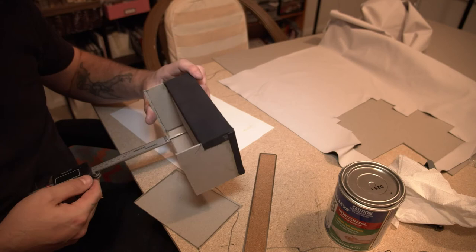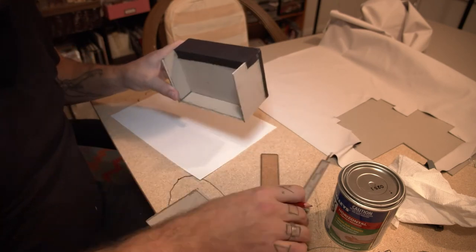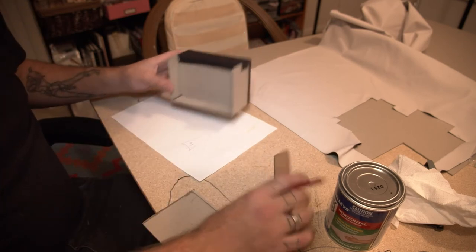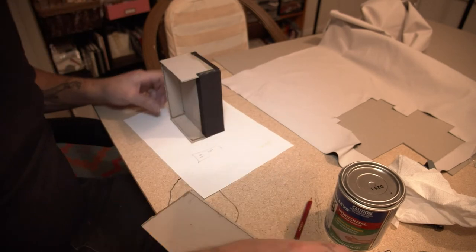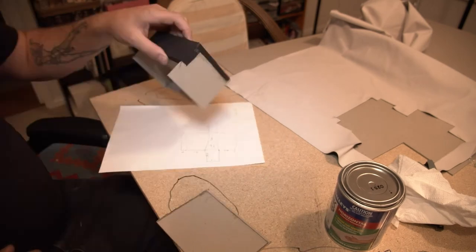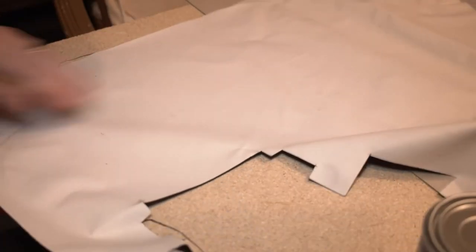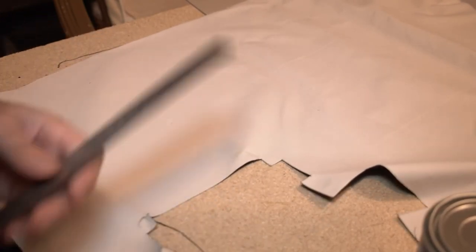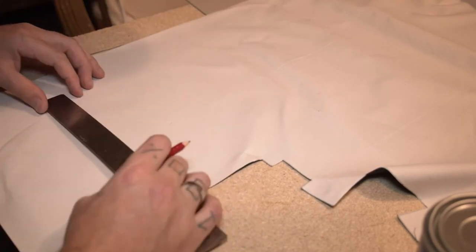All right, so we've got 31 mil for our bottom part here. That's the whole way along. 31 by 140. By 97, so we'll have a 97 coming off the side here. Okay, we've got our measurements sorted out. All right, let's get some measurements onto our fabric here. So we'll start with our middle piece, which is gonna be 31 mil by 140 mil, so we'll go.